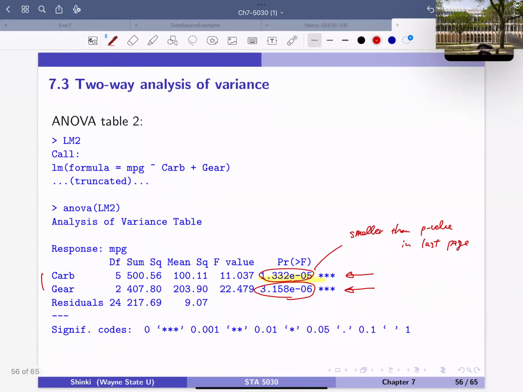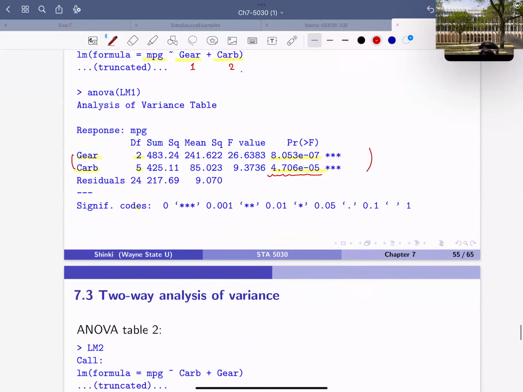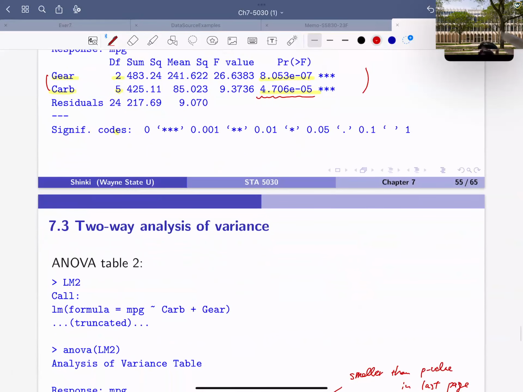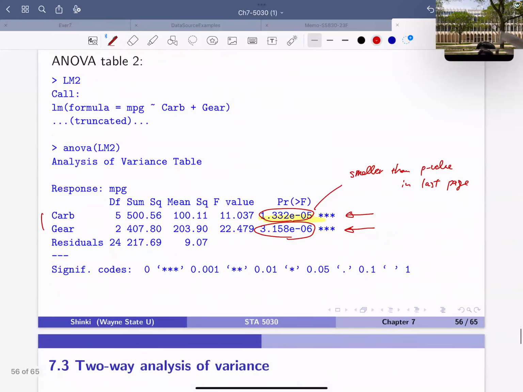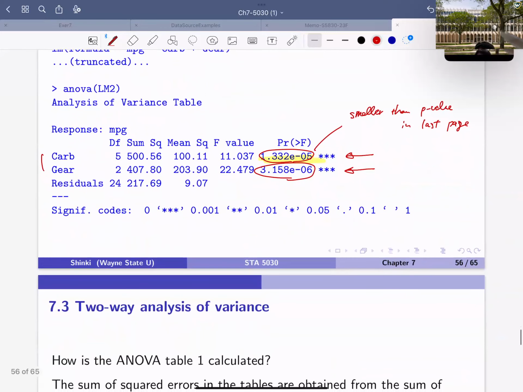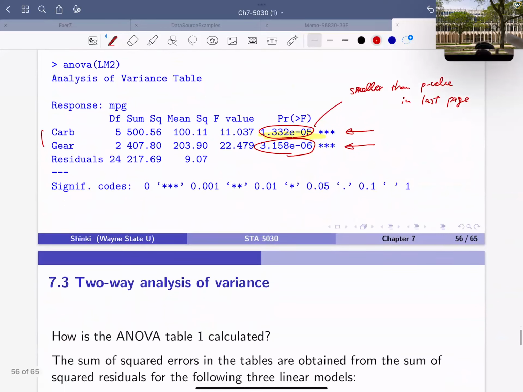So actually, everything can happen for the real data set. So not always lower, but most of the time it's lower, I would say. Sometimes if you combine 2 variables, then each of those 2 variables makes more sense. That's possible. So it's not necessarily always true, but generally, if we put the variable in the earlier order, then the p-value is more significant. The p-value is smaller.